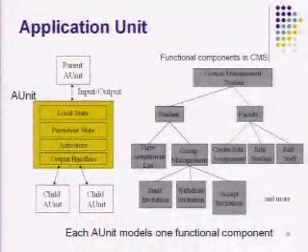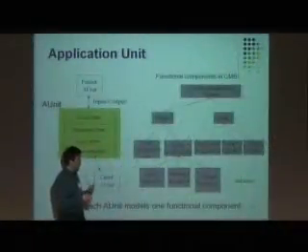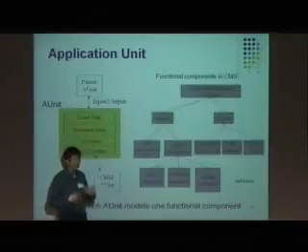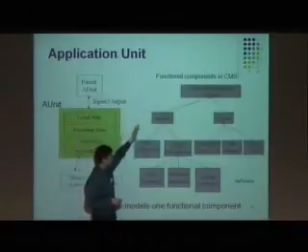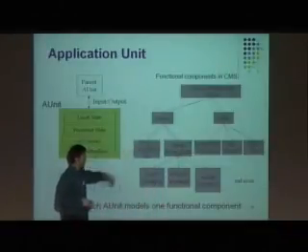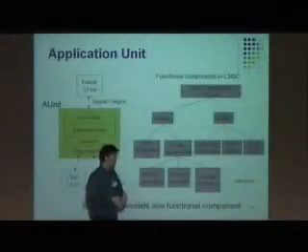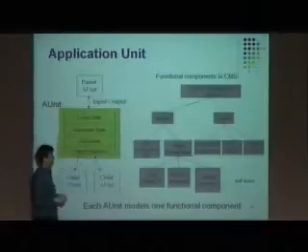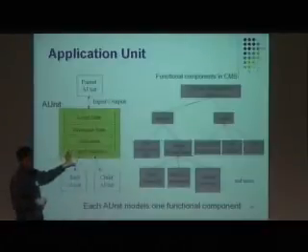And to give you more details about the application logic, the graph on the right side is a functional components graph in the course management system. It contains student side operations and faculty side operations. For students, you can view a list of assignments in a page, and you can do study group management, like sending invitations and withdrawing invitations. And each functional component in this graph will be captured by an A unit programming construct in your language, and then forms a similar graph construct as the functional graph in the CMS.